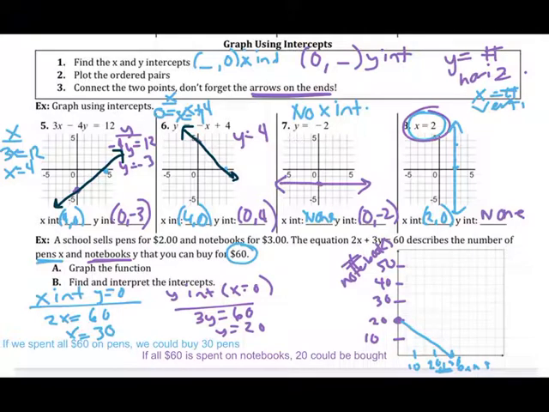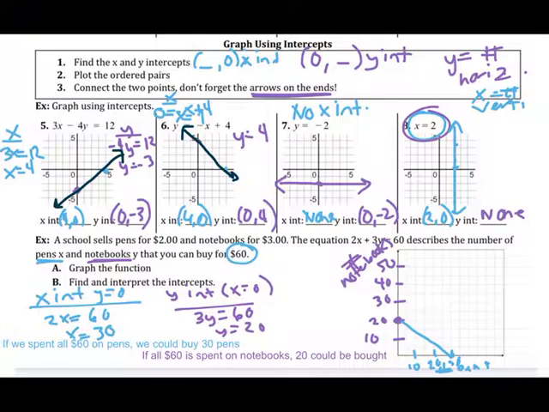So key reminders from this section. Intercepts are what we find when we plug in 0 for the opposite variable, or intercepts are points that cross the x and y axis. The x-intercept is the point that crosses the x-axis, which means that y is equal to 0. The y-intercept is the point that crosses the y-axis, which means that x is equal to 0. So to find these, we're just going to plug in 0 for the other variable to find that intercept, and we're going to write the intercepts as ordered pairs.